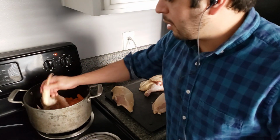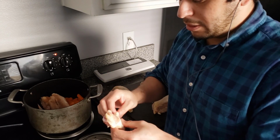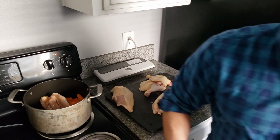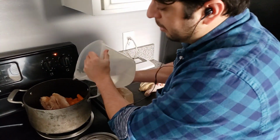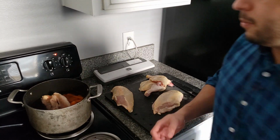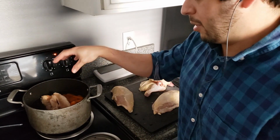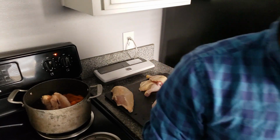So what you're trying to do is all of these pieces of meat have, you know, the cartilage and marrow and skin. And when you boil them down, you start to break down those proteins. And they go into solution and they form a gelatin. It's the same gelatin that is used to make Jello, except in Jello, it's extracted and dried. Just fill the sucker up with water. And all the boiling that's going to happen is going to put protein and calcium and different vitamins that the animal, the chicken, had, into suspension in that gelatin. And that's going to make a very rich food source for your dog.